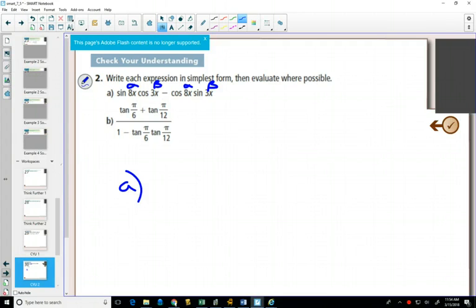Sine cos minus cosine, that's the very first one on the list up there. Sine alpha minus beta. So what I do is I say it's going to equal sine alpha minus beta, where alpha is 8x, beta is 3x, and so if I simplify it, it'll just become sine of 5x. So that's in a simpler form because we take all of that stuff on the right-hand side and we change it to the left-hand side.